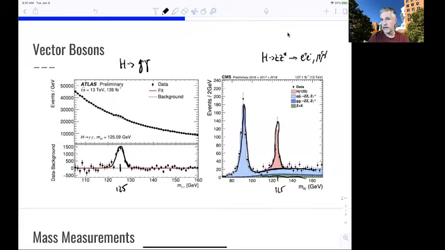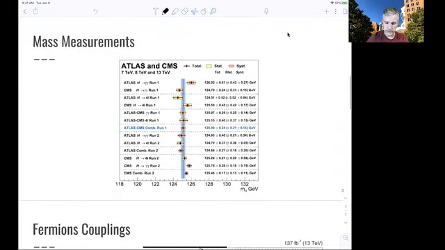As you can imagine, we can measure the cross-section very precisely because we can identify those particles well. But we can also measure the mass, and this is shown here as a summary of measurements from ATLAS and CMS using those two final states, the one with two photons or the one with four leptons. You see that measurements are generally in agreement, and they can be combined to this measurement of 125 GeV, and the combined value is shown here. So this is a precision measurement, and since the Higgs boson mass now is the only unknown parameter of the Higgs in the standard model, we know and can check all other properties.